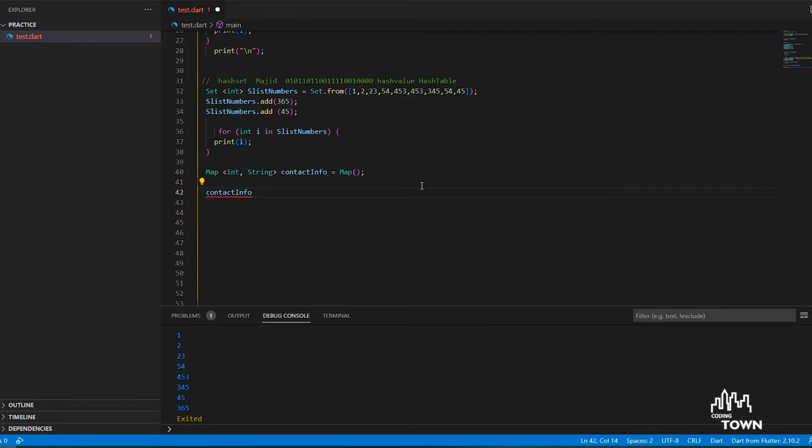Like we have talked about index, map does not follow index formulas. What does the map follow? We'll talk in a second, but first we wanted to have two values. So now we wanted to use brackets.